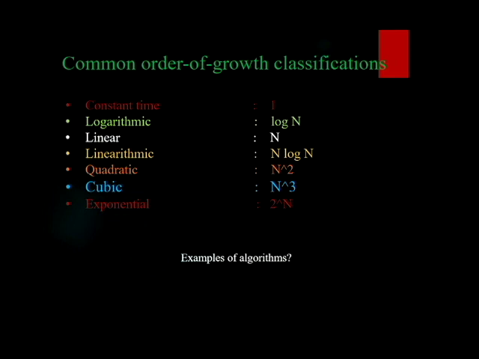How about quadratic, when your running time would be taking order of n square? Can you give an example? Nested loops. If you have two for loops, your code is going to run, for each value of the outer loop, n iterations in the inner loop. So there's n square. Similarly for cubic, there will be three for loops. A common example would be matrix multiplication. In matrix multiplication, you need to control rows and columns, and you need to match that constraint. So that's a common example.